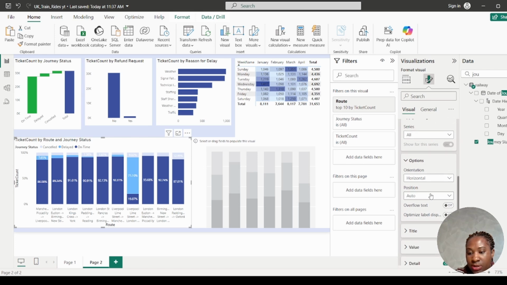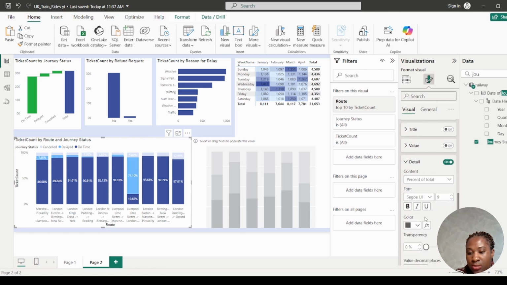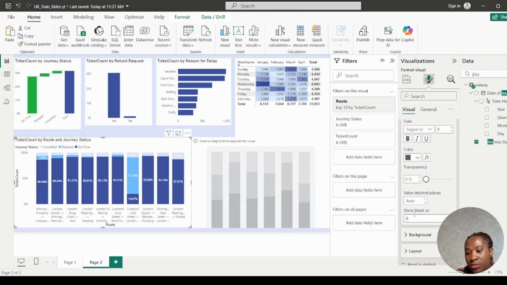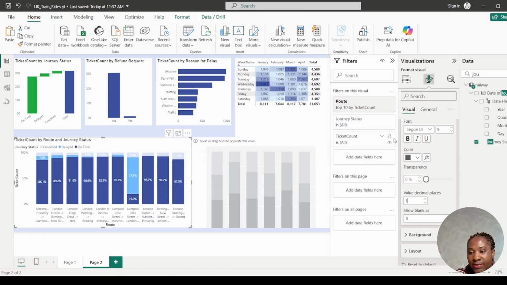Yeah, but then we should just make it 1. Let's see how this affects it. And this doesn't affect the tooltip.